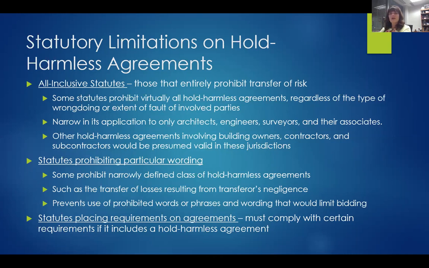Let's say, you know what, we're not going to accept that, but we'll accept everything else. It prevents use of prohibited words and phrases and wording that would limit bidding. So some statutes just are kind of like, we don't accept these type of transfers. And then the last is statutes placing requirements on agreements. So some of those statutes must comply with certain requirements in order to have an agreement, a hold harmless agreement, it has to comply with certain requirements in order to include that hold harmless agreement and ensure that it's legally enforceable.